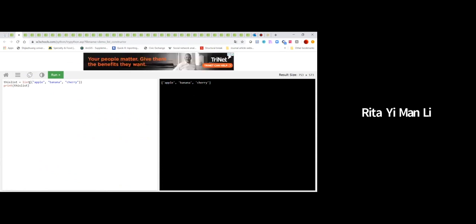Now you can see that originally this is not a list. If you remember, these two brackets, it is not a list. But by the time we state that it is a list, then it is a list. Just like previously, the integer int. Originally that one was a float, with the decimal point. But if you put that as int, it will turn it to another format. So similar logic applies here.